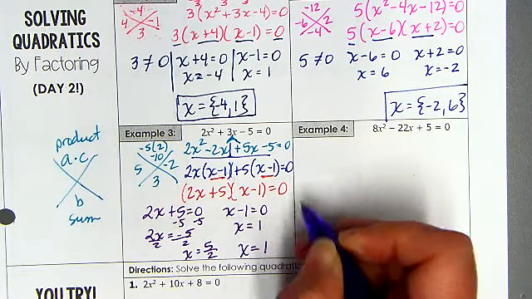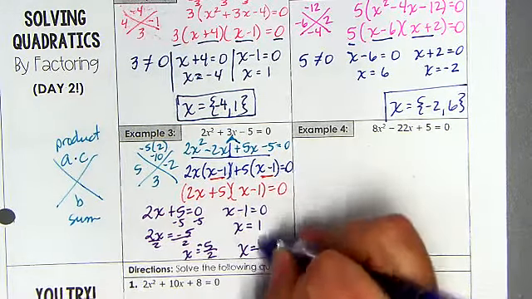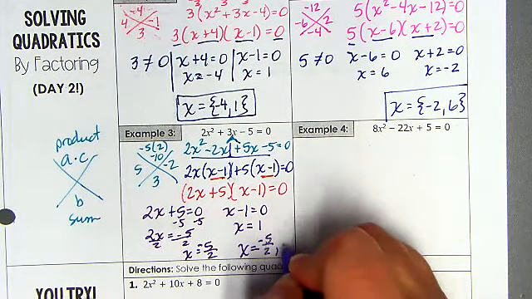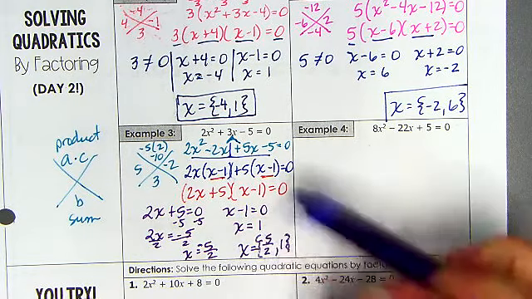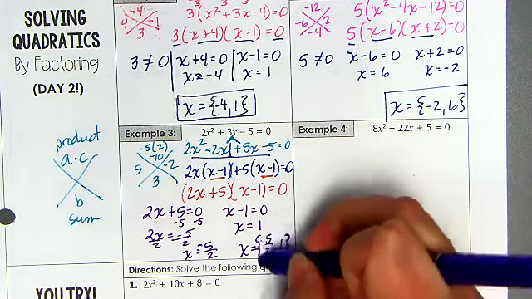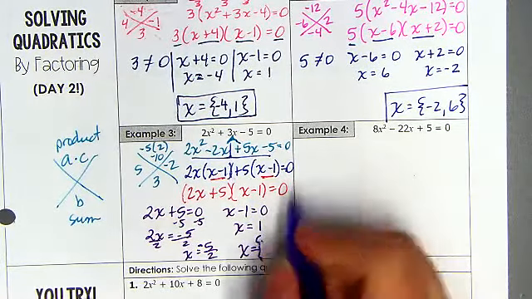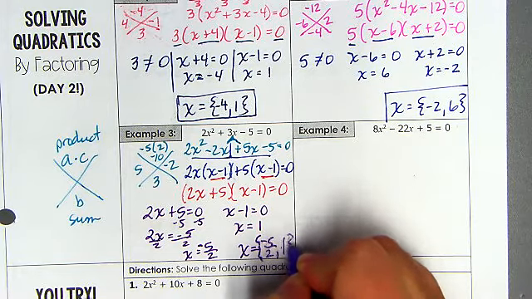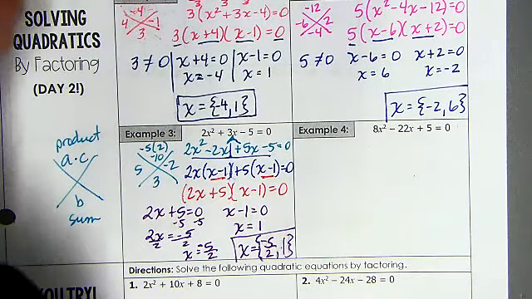Ooh, but that's a negative 5 halves. Got my negative. You got to pay attention to the signs and not rush through. And I forgot the curly bracket in the front here. I must be throwing my game off a little bit here. We have negative 5 halves, comma 1 curly bracket. There's our answer for that problem.